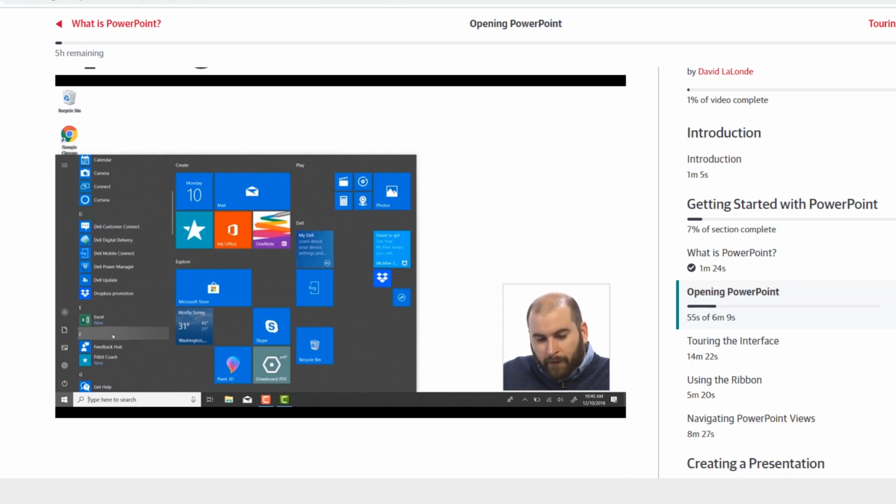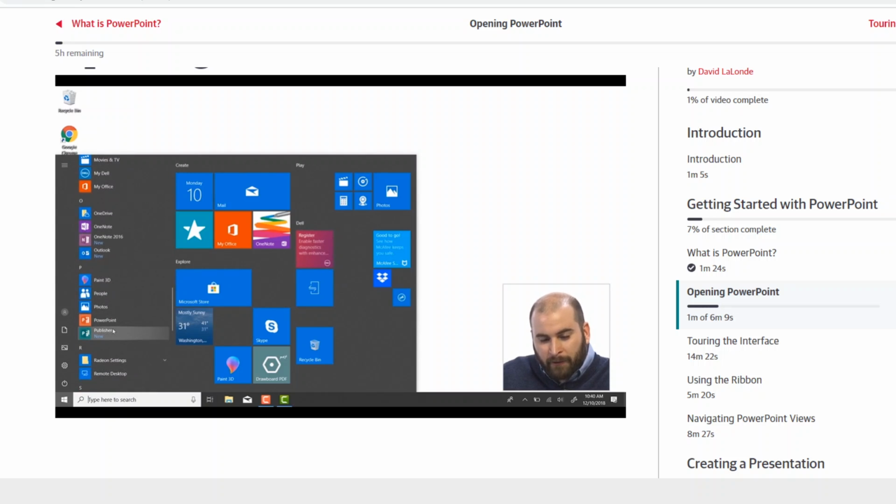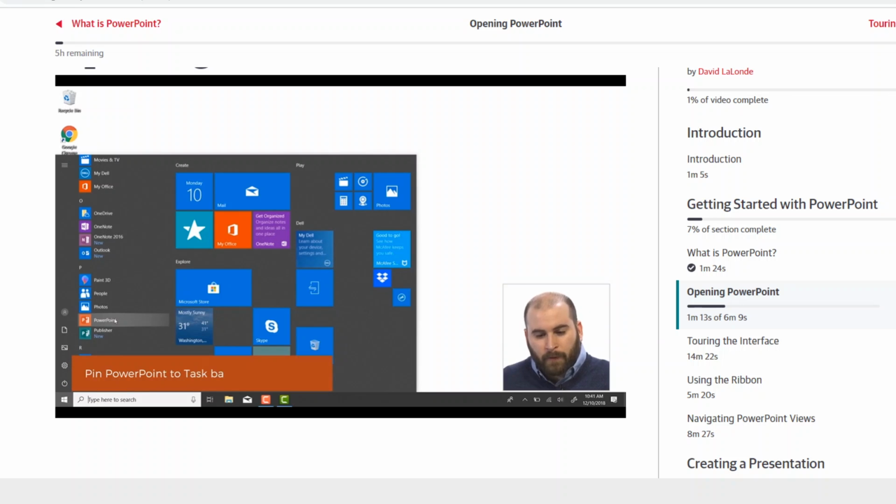Now, if you don't feel like searching for that PowerPoint app every time or typing it in, looking through your list of apps, we can actually put this in a more easily accessible location. We can actually pin this PowerPoint app to either our Start menu or our taskbar. So the Start menu. In a Windows 10 computer, you will sometimes see additional apps over on the right-hand side in larger squares or boxes. And this is where you can place apps that you use the most often.